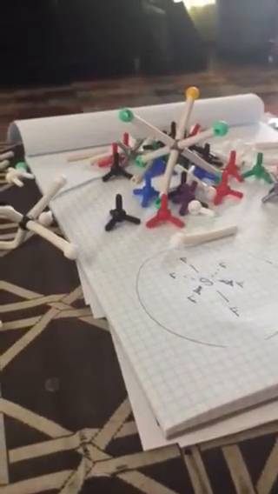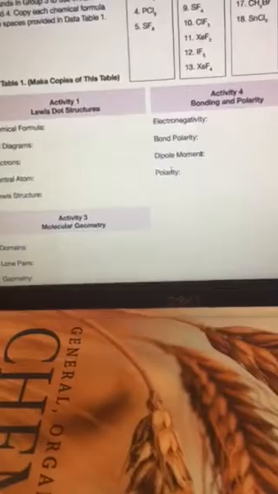Okay, and then the last, well, it's activity 2, I guess, but it's this data table, this one. So let's go ahead and complete methane, I guess, as an example. You need to do this for 9 different ones, 3 from each group, but we'll do methane quickly so you guys can see.